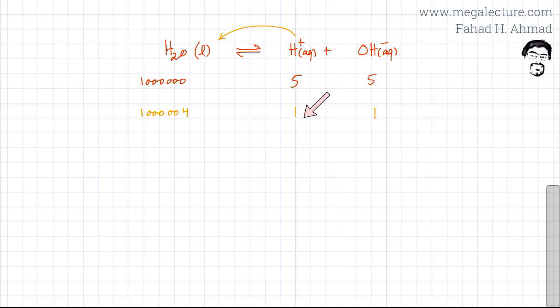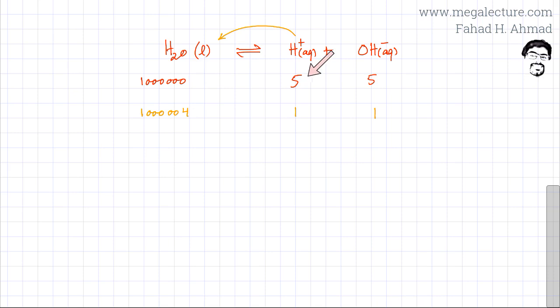So the quantity or the concentration of H plus 1 changes drastically. It decreases by almost 5 times. The quantity of OH ions also decreases by 5 times. But if a few molecules of water are produced, or if the equilibrium shifts to the left, the quantity or concentration of water hardly changes. So if some reactant is in large excess, then its amount hardly changes. Percentage wise, it hardly changes. So the concentration of water almost remains constant.